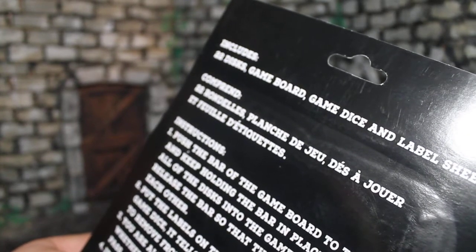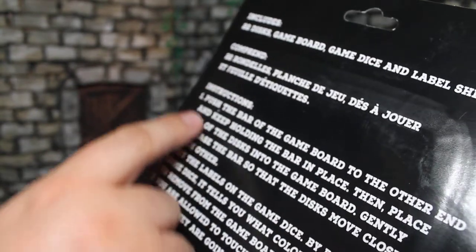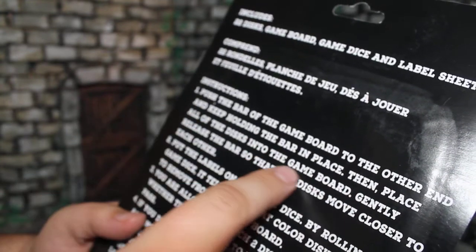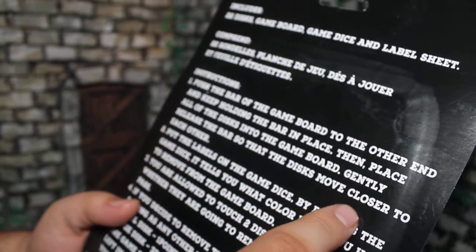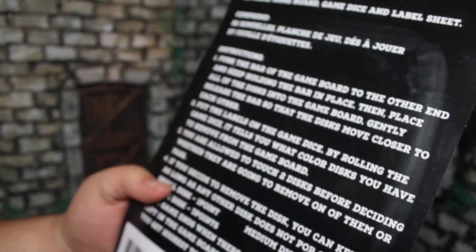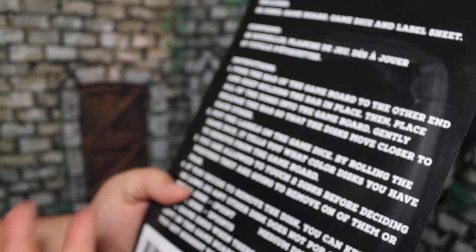I think I referred to that mistakenly as Spanish when I did the Kerplunk game. That's, I think, French. Instructions: push the bar of the game board to the other end and keep holding the bar in place. Then place all the discs into the game board. Gently release the bar so that the discs move closer to each other. Put the labels on the game dice. By rolling the game dice, it tells you what color disc you have to remove from the game board. So, you know, roll yellow, remove yellow.